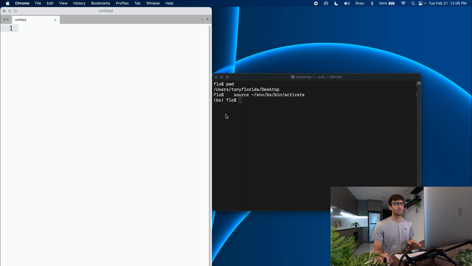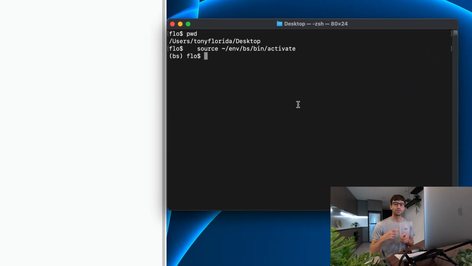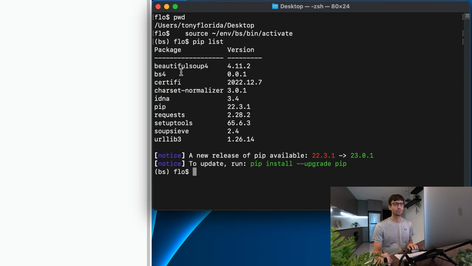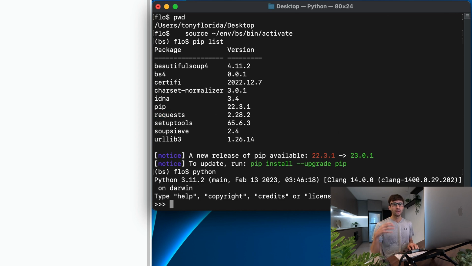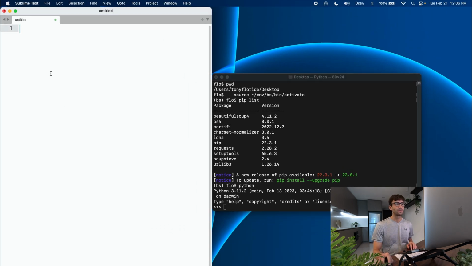We'll come back here in a bit, but first let's get our Python set up. In the previous video, I set up the virtual environment and installed the Beautiful Soup package and the requests package, which we can see here with pip list. We have Beautiful Soup version 4.11 and the requests package. So you're going to need those. And what we're going to do is basically go to the Python shell, test out our commands. And as we're satisfied with them, we can put them over here on the left into a Python script, which at the end of the video, we'll execute and see the flags download onto our local computer. Okay, so let's get started.